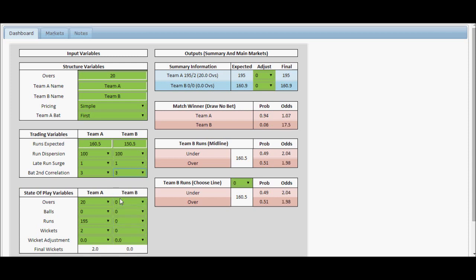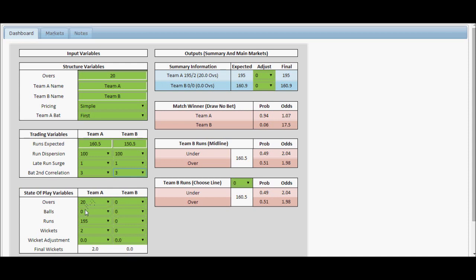I've set the default to 3 for the games I've seen. For some games I've needed to go up to 5 actually, which seems quite incredible. So it's just one to play with basically. The last thing I'll do in this first part of the user guide is go through the state of play variables here. It's all fairly self-explanatory.